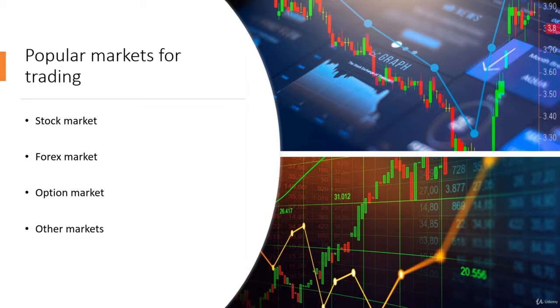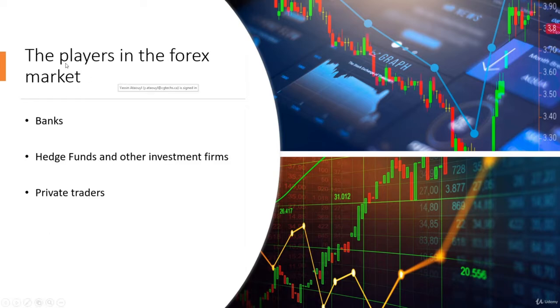All right, you also have other markets. In this case, you can, for example, have the oil market, the gold market, the beans market, the soy market, the coffee market. You have hundreds of different markets that exist. And when we create your account with the broker in our next class, you'll see that some brokers not only offer you the possibility to trade the forex market, but will also offer you the possibility to trade other markets. It could be the stock market, it could be gold, let's say silver. You will have the possibility to trade different markets. You'll see.